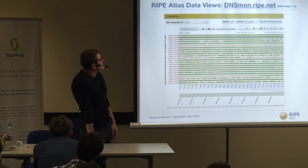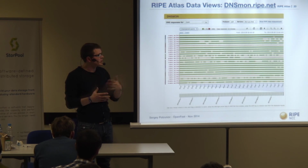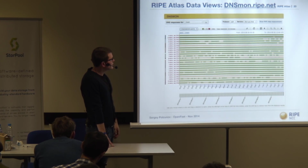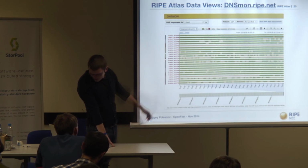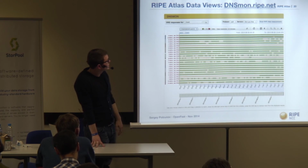This is one of the examples of what kind of views you can get from the raw data. So Atlas does measurements between probes, and those probes are probe 1, probe 2, results of the measurement X. And we need to process them, aggregate it, and this is one of the use. It's called DNS mode. It's basically DNS queries against root server. I'm not sure if you can see it. It's against root server. So the colors are the response time aggregated by, I think, 10 minutes at this level. And you can zoom out and zoom in. So if there's a problem with connectivity, you can see it. You can see it here.